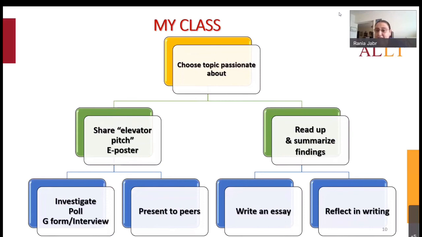When they write an essay, they are putting to paper the sum total of what they've written. The essay, because this is a writing class, is the sum total of the ideas and the information they've collected. And then they write a 1-page, let's say 600 to 800 word reflection in writing on the whole process.